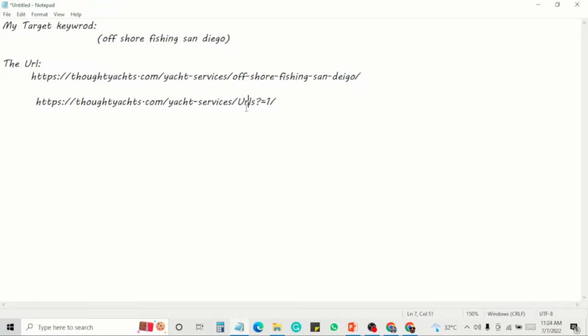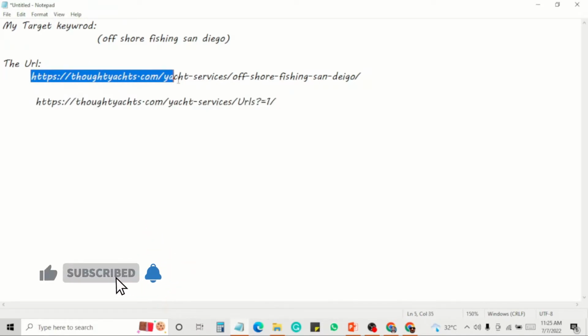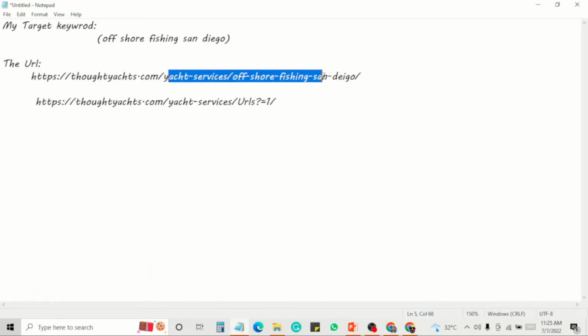And the second point is that Google or any search engine has crawlers, right? And these crawlers visit these URLs. And whenever they visit a URL, they identify the keywords within that URL, and after that they index these pages or URLs according to relevancy. So if your URL does not contain your target keywords, then the search engine crawlers may not be able to understand the content on your page.